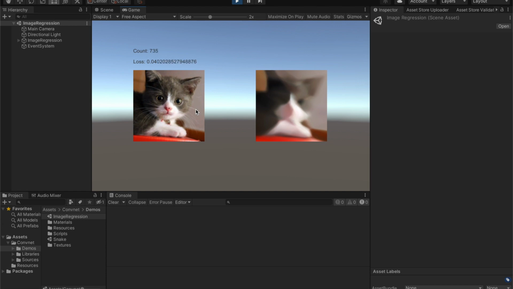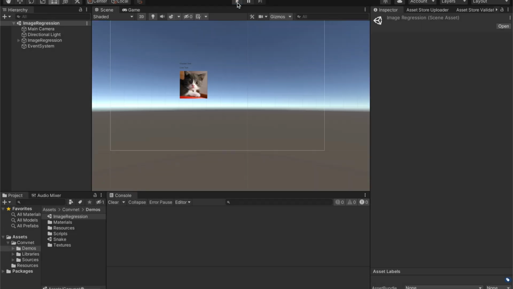It's actually a demo scene just for self-learning and some training purpose. And not only for that, actually for debugging, because this scene I used to clean my code and find the problems. So this is one demo scene, and the second one is a snake.